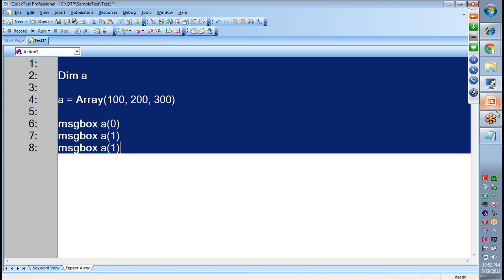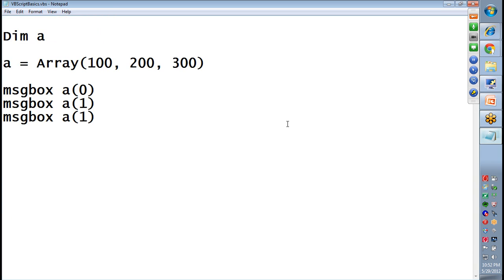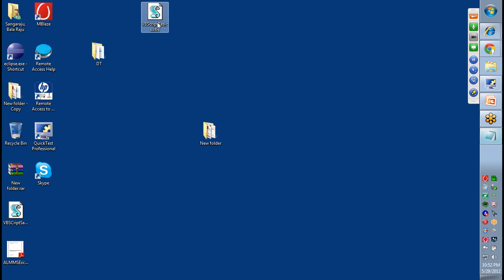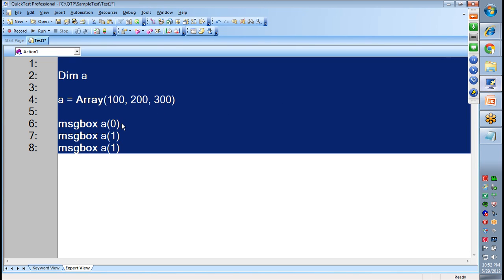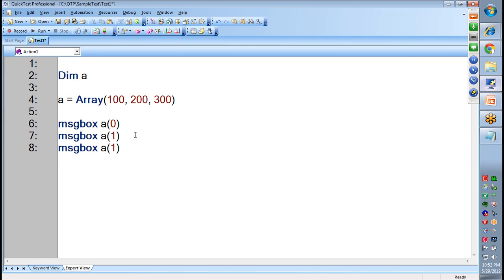Okay, so if you go here, 100, 200, 300. So this is another way of defining your variables, an array with the help of the Array function. Whichever way you feel comfortable, you can use it. This is nothing but an array. And see, however many days you are working for this company, your employee ID never varies, right?